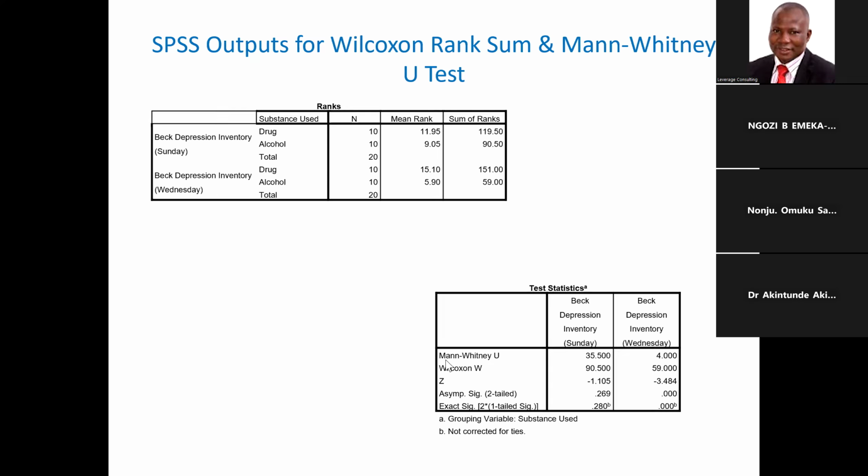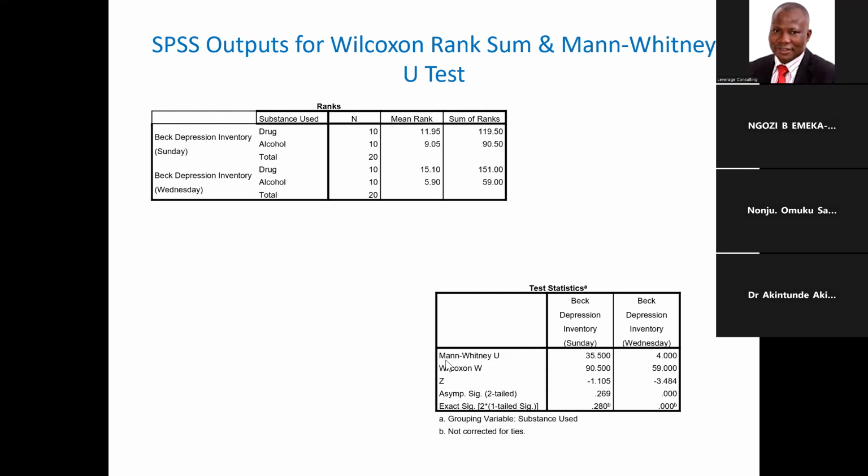But the non-parametric counterparts of t-tests are an exception, in the sense that as the statistic becomes bigger, the p-value becomes bigger. They move in the same direction. As the statistic becomes smaller, the p-value becomes smaller. Of course, it doesn't change the fact that the smaller the p-value, the more significant. That shows that as the statistic becomes smaller, the result is more significant. You will see now, look at the difference in the depression inventory on Wednesday.